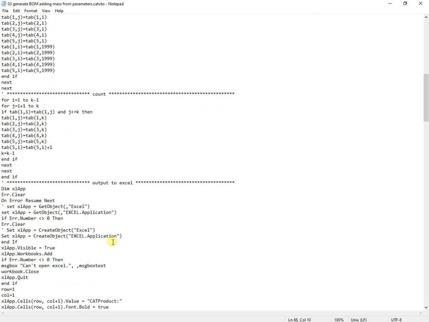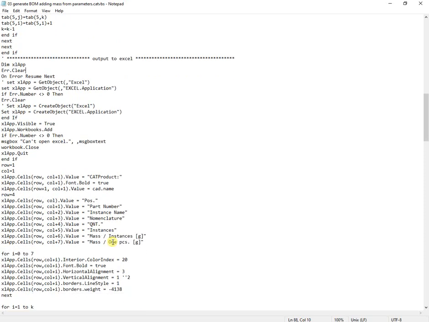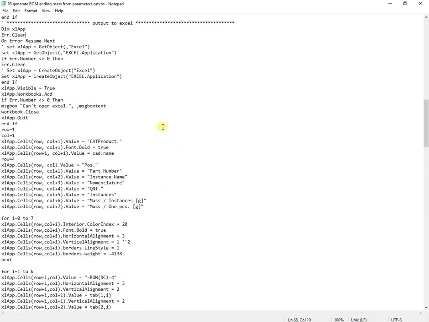The output for Excel contains the cell location where the data will be filled in, together with the head table namings, also range formatting like color, font, alignment.